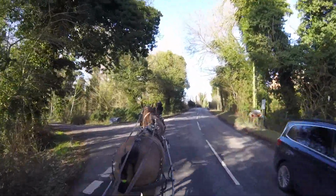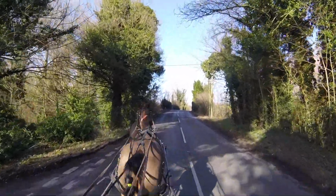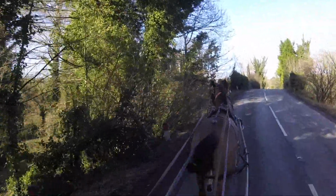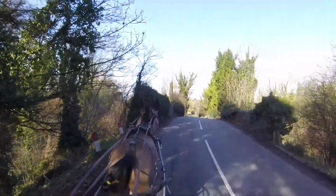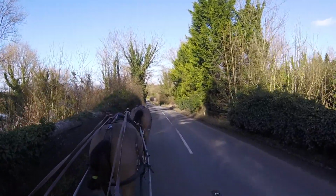So this one here, coming up over this hill. Come on, get on. Oh, a great big lorry could come up there. We've got a massive drop. Go to the left hand side here, down this bank, as you can see, with no fence to stop them. That's a big old drop down there. If they've got their feet over there, you know what I mean. Go on, good boys, that's it, come over.